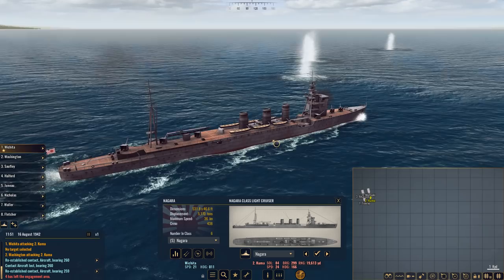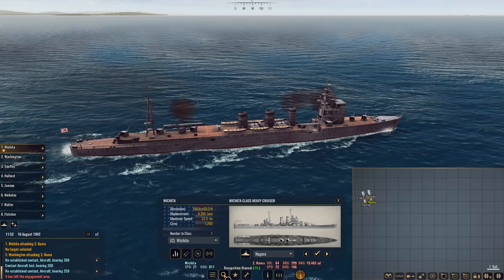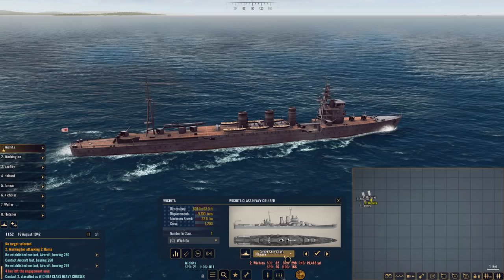I'm curious though. Currently I have it identified as a Kuma and my solution is about 84%. What if I identify it as a Nagara? Is it going to jump? Or not? Oops. No, no, no, no, no. You're not a Wichita, buddy. You are a Nagara.